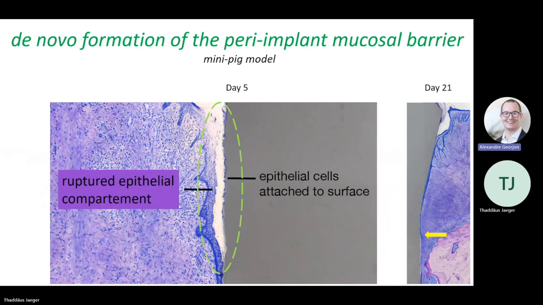that already at day 5, due to the shrinkage from the embedding procedure for the histology, we have forces which in the compartment of the epithelium create a rupture, and a layer of epithelium cells remains on the surface. So the adherence of the epithelial cell to the surface is stronger than the inner compartment strength. That is really impressive. And that gives us also a hint what immediately happens at this surface with regard to cell attachment and cell layer establishment.